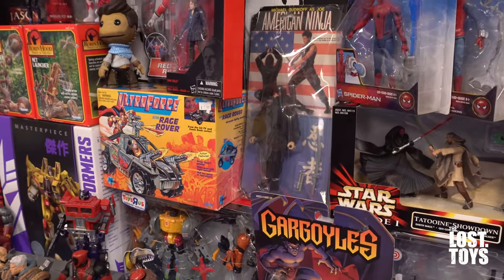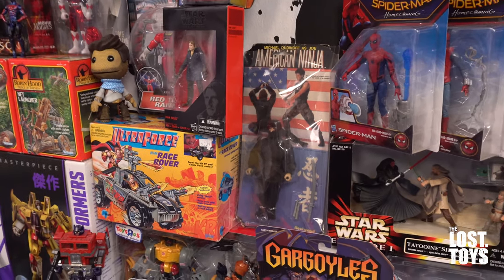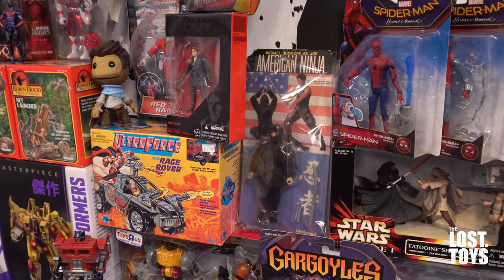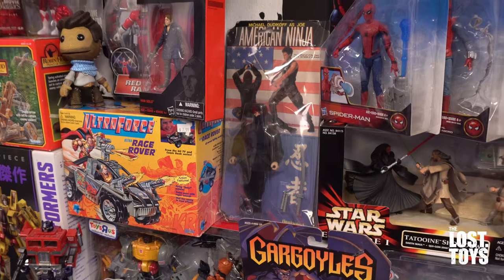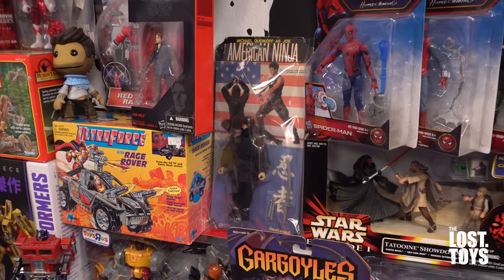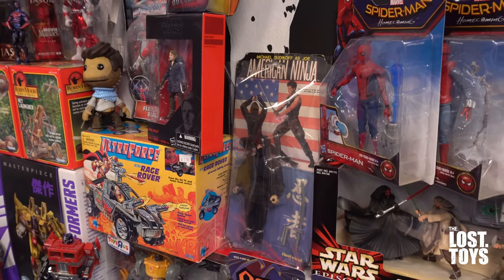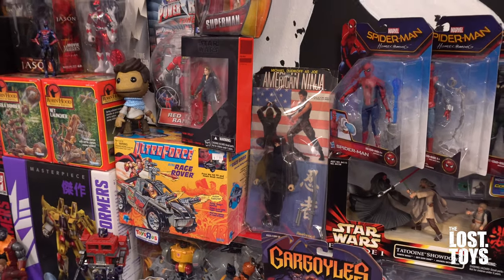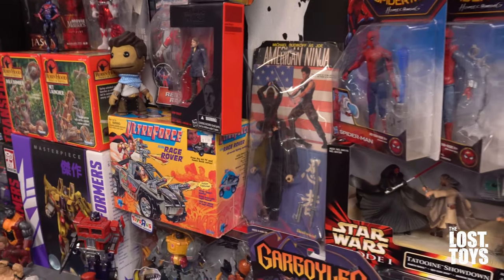American Ninja. That's Michael Dudikoff to you. I've never seen that. Hi, my name is Rachel. Rachel, no one has. Okay, good. It's pretty obscure. I'm a ninja. But it's from Fleetwood, which is a company that made lots of stuff. Like, if you were in grocery stores or Five and Dime stores, that was kind of a thing. Did they make Fleetwood mac and cheese? I was just going to say, is Stevie Nicks their head? She was in charge of distribution, I believe.